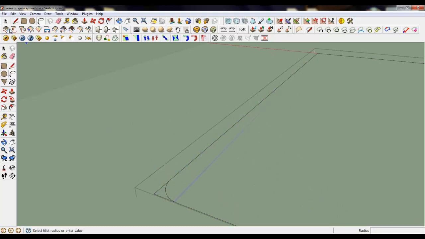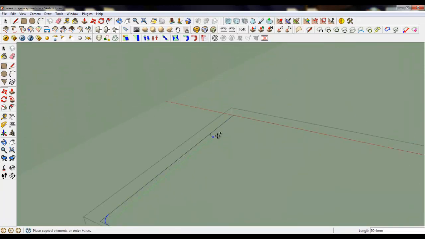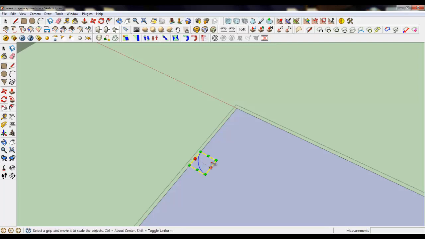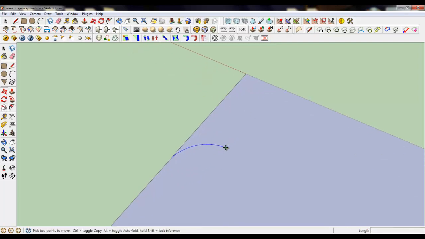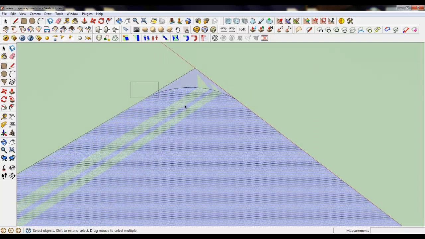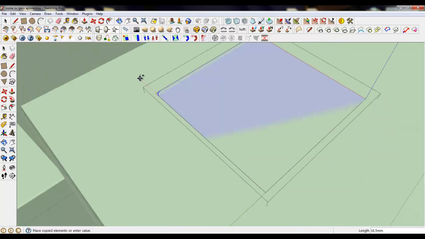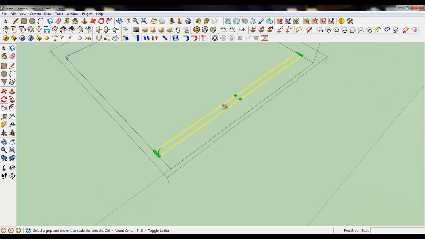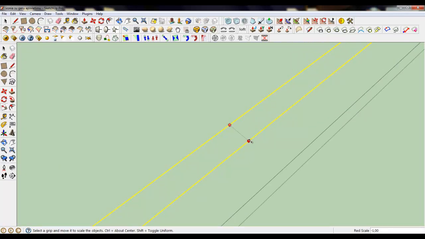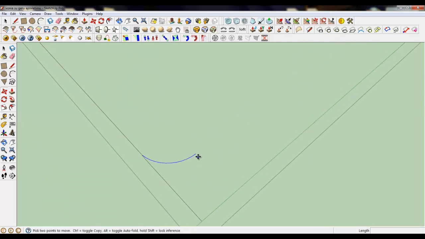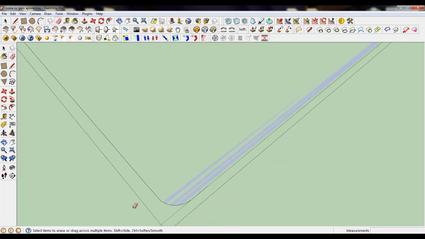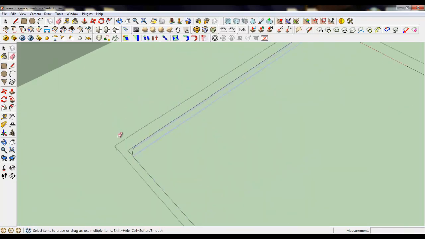to bevel the edges. You can copy these lines, copying will ensure that these lines are the same and the corners will be the same. So it's the move tool. Also, let's now select two edges, two arcs, and also copy them before placing in position. Scale them by -1 and then you can get them into the position. Okay, when we have a position, we can erase the sharp corners and leave only beveled edges.